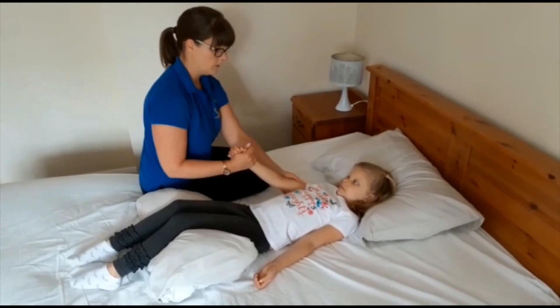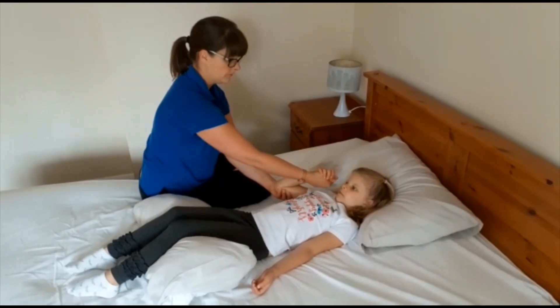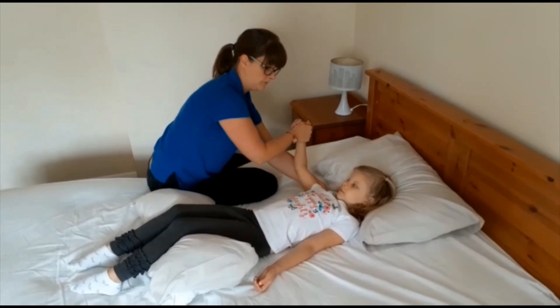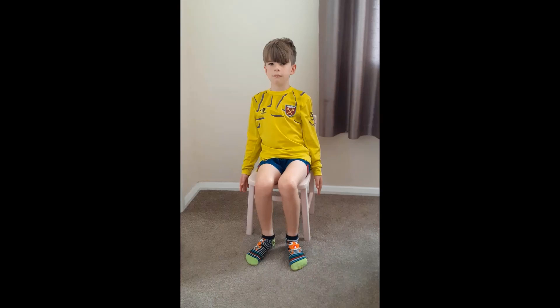You can also help your child move their arms. Taking their arm above their head moves the shoulder joint. You can also stretch out from their elbow, or take their arm out to the side. Get your child to join in with the movements as much as they can. For children who cannot move their arms, sometimes just letting them hang down by their sides can provide an easy way to change position. Please be careful when you do this, and if you're not sure that your child's shoulders will cope with this position, please check with your physio or OT first.